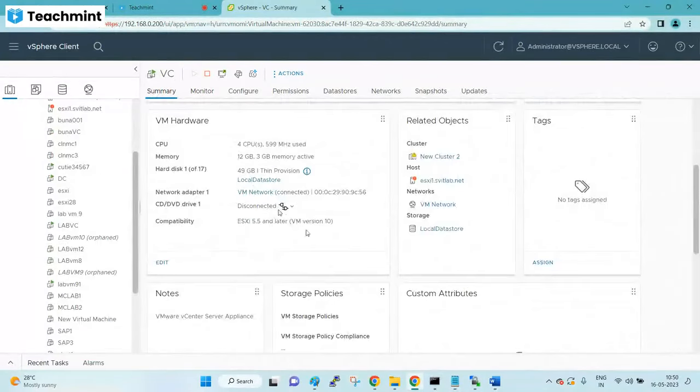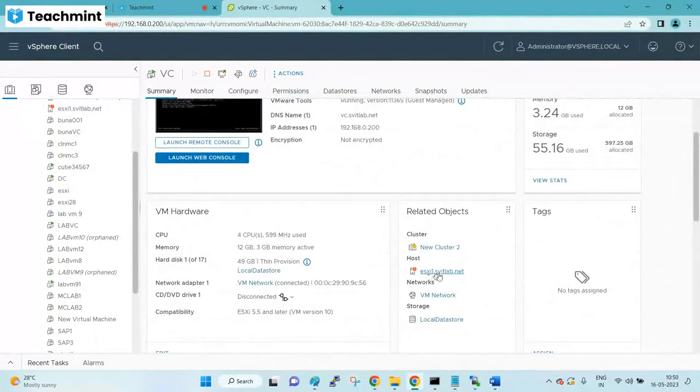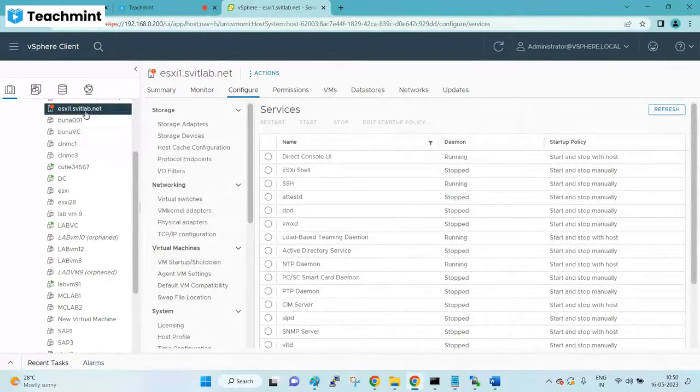In the summary tab, see on which ESXi host it is running. It is running on host 1. Click on it, it will take you to that host directly.